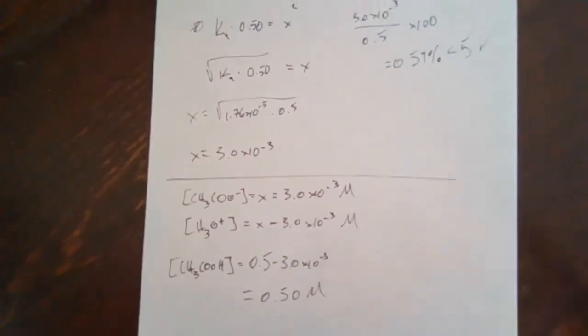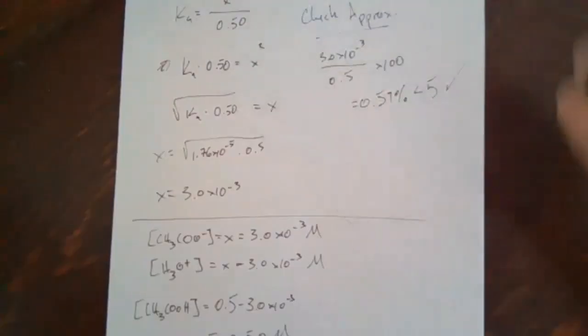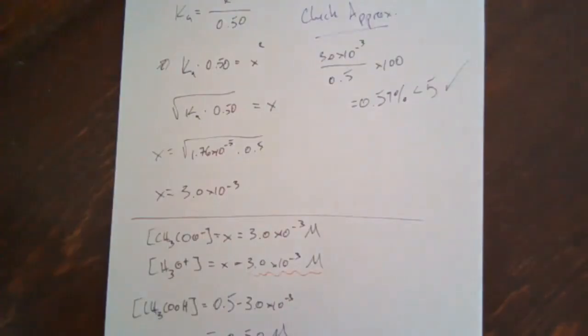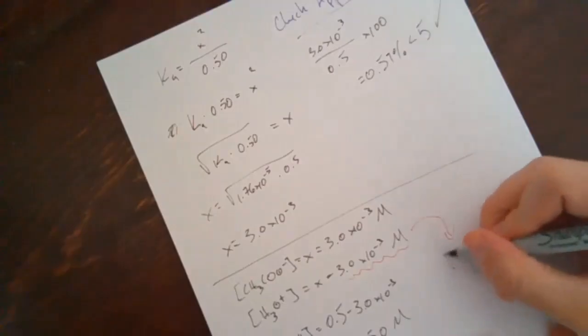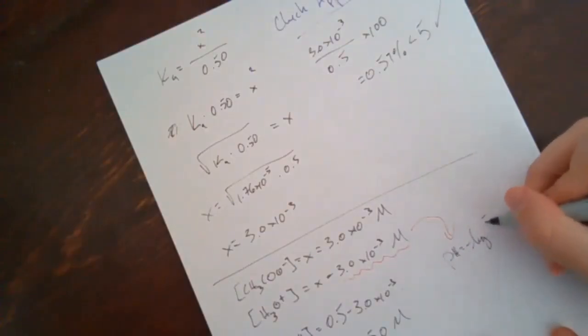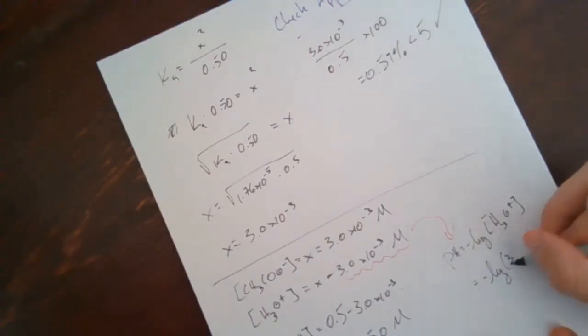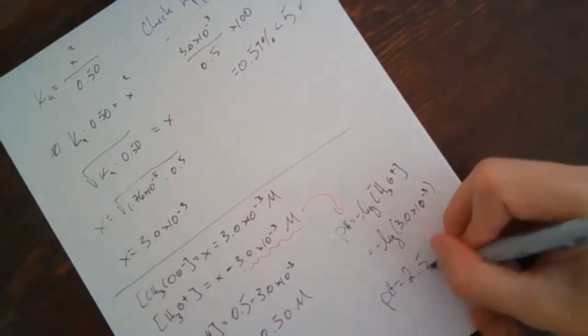But previously, when we were dealing with ice table equilibrium problems, we wanted all the concentrations. In this case, because I'm dealing with an acid, what I really want is the pH. And really all I need is this value right here, the hydronium concentration, because we can plug it into the fact that pH is the negative log of the concentration of hydronium. So we get negative log of 3.0 times 10 to the negative third, or the pH is equal to 2.53.